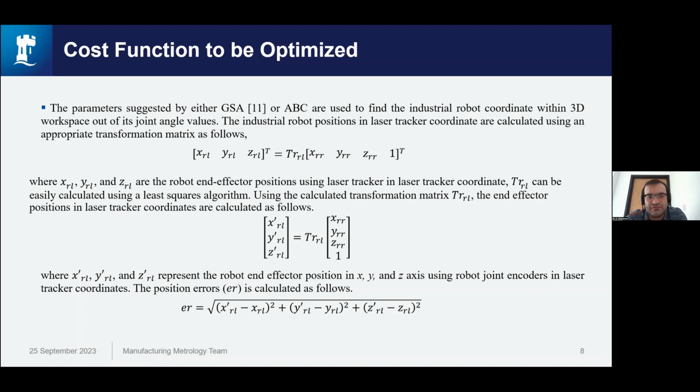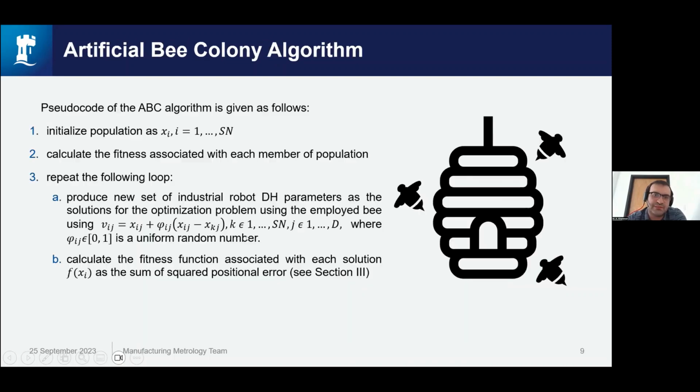Of course, with having some different trials on the different DH parameters of the industrial robot, it is possible to find different positions according to the forward kinematic of the industrial robot. Then if we optimize this error, it is possible to find the optimal DH parameters of the industrial robot to make this error as minimum as possible.